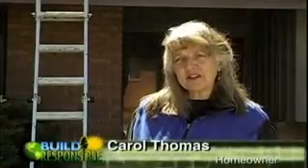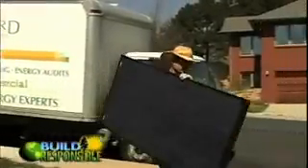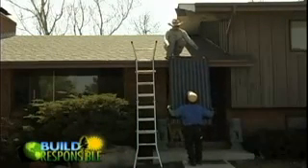We just moved into this house about 11 months ago and we're having this installed today on Earth Day — very fitting. They've been paying $300 a month in electric bills and now look forward to a much warmer home at nearly zero cost for energy. This is wise for the long run to make your house as energy efficient as possible. No matter where you live, the installation is a relatively short and easy process.